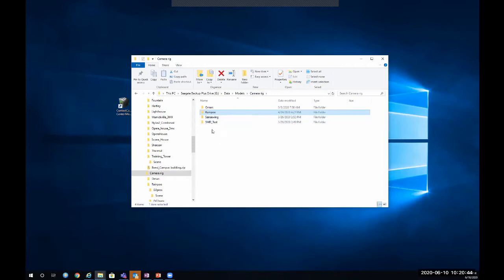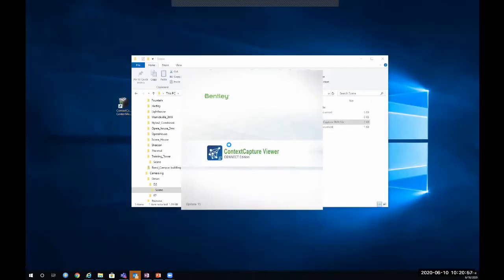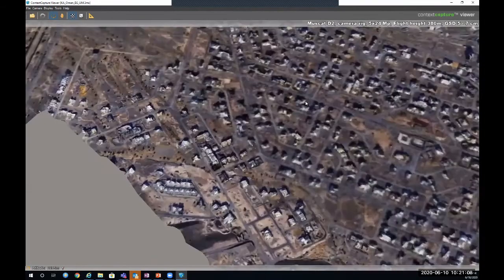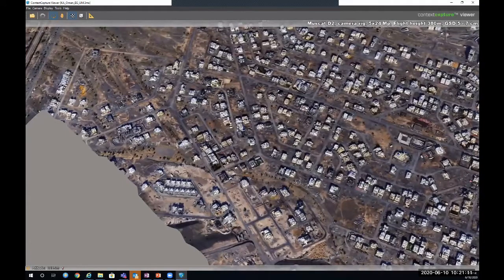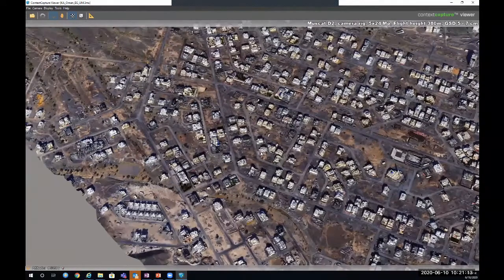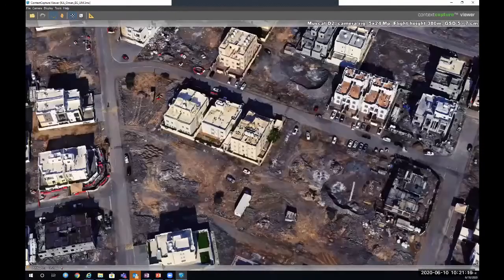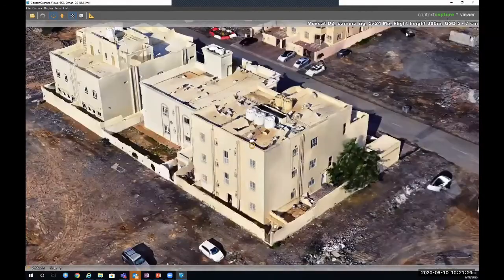I've got more of these examples, but it's all about what quality you are after. We worked on a project with a user here in Oman, but they're flying much higher with a fixed wing drone, so they cover way larger areas. They're flying around 380 to 400 meters high, and with a fixed wing drone they fly faster, otherwise the camera can't keep up with the speed. So it's also reasonable, considering they're flying so high.